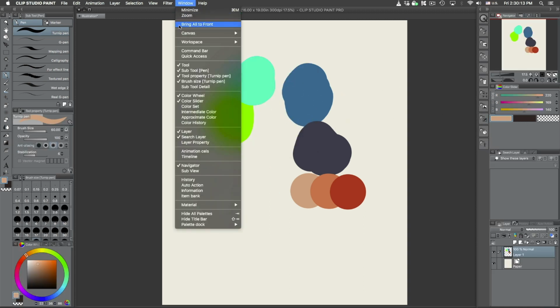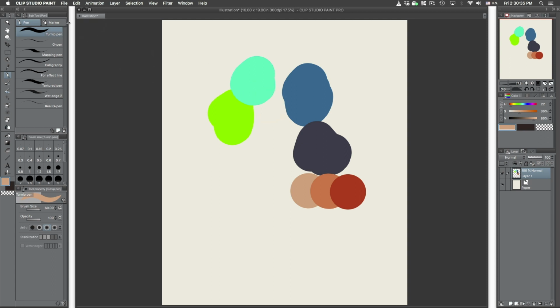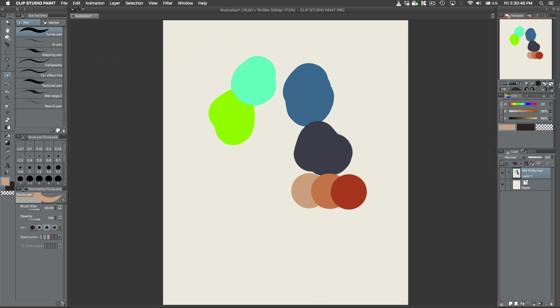Okay, let's look at one of my examples of workspaces. One of my favorites, the one that I'm currently using, is the iMac June 2020. An easy way to label your workspaces is just with dates, because over time you're just going to have trouble figuring out these names. So switching over to it, already you can see that I have these two little notches over here on the sides, and just clicking on this window to expand it will fill in that space. This is generally how I like it. If you want to copy it, you can just by looking.